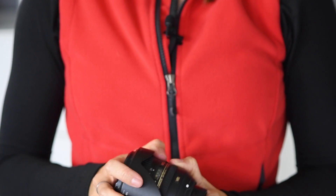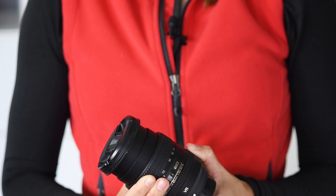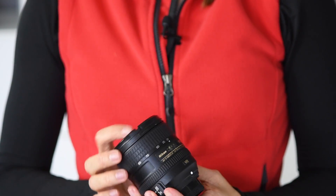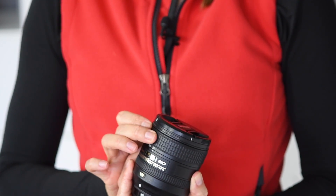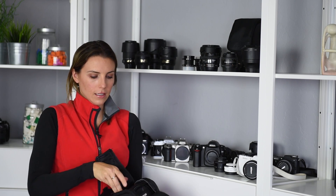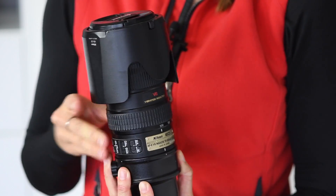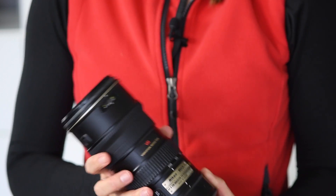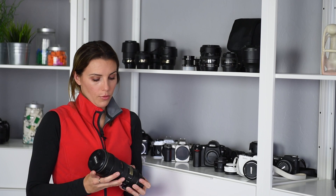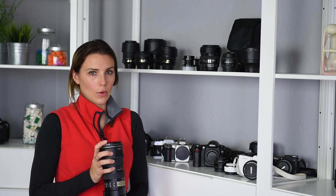On to zoom lenses. I have a 24-85mm f3.5-4.5 here — this was the kit lens that came with the D600. This lens is phenomenally sharp; I love using it outside during the day with nice lighting because it's a lighter lens that gives me a lot of range. One more lens: this is the 70-200mm f2.8. It lives in its bag so it doesn't fall over on my shelf since it's a bit off-balance. It's big and heavy, but there really is no comparison if I'm shooting sports or wildlife — this is the way I'm going almost every time.